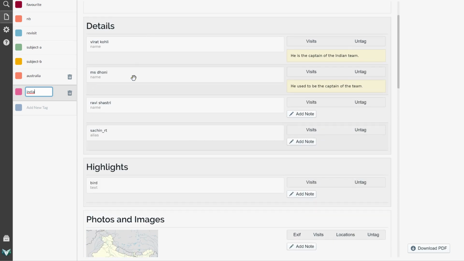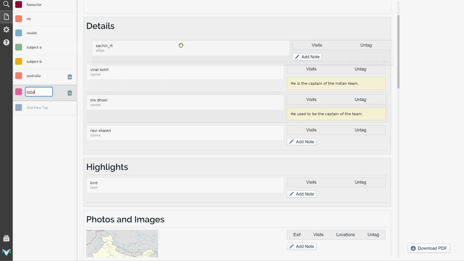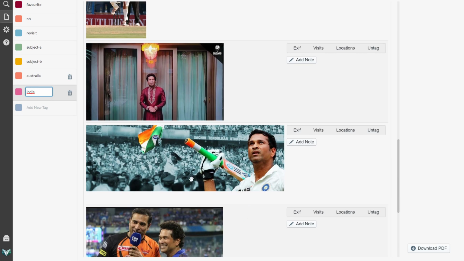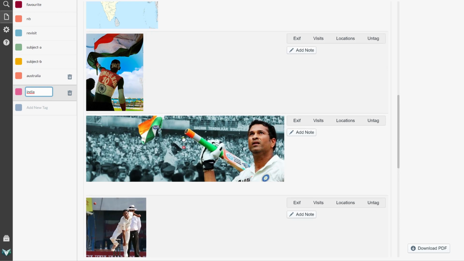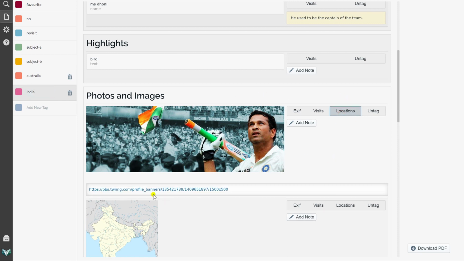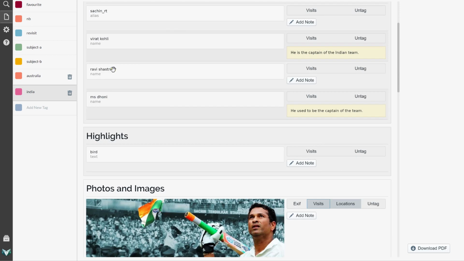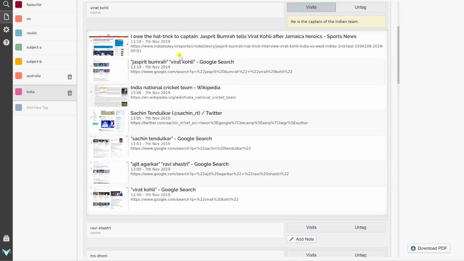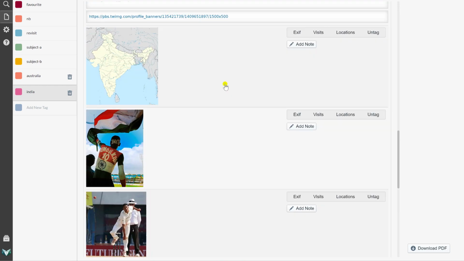And I can even, let's say I want to move Sachin up to the top here. I can swap these things around. I want to put this picture of him at the top, and I can move this around, right? And of course, with the pictures, I can say I want to actually show the entire location, or I want to show how I got to it, so the visits. And the same goes for the names. If I want to know where I saw Virat Kohli, it says these are all the pages where I saw the name Virat Kohli, and I can switch that on and off.